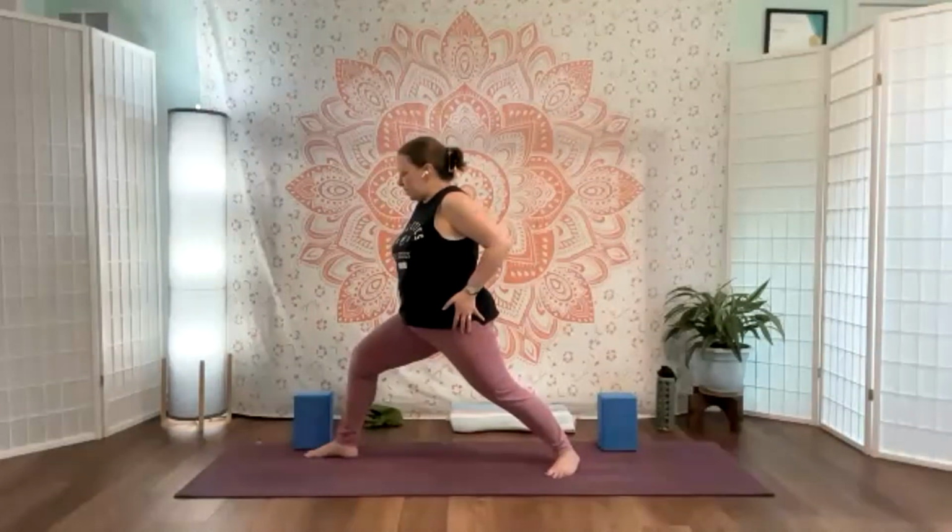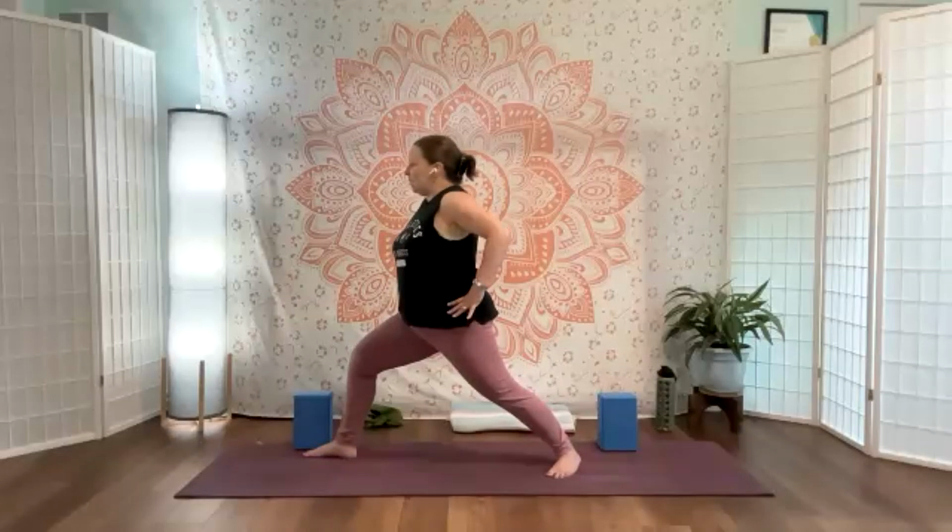Good. Front hip is going to come back. That helps that knee track towards the pinky toe a little bit better. And then try not to move the hips. I'm going to take the chest out to the side and reach. Warrior two. So my alignment is different on one side than the other for my warrior two.